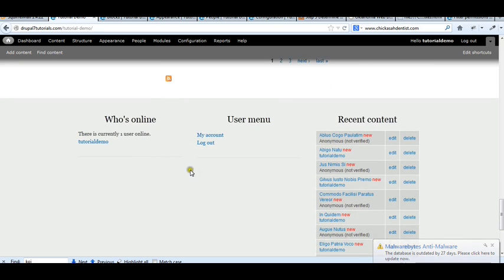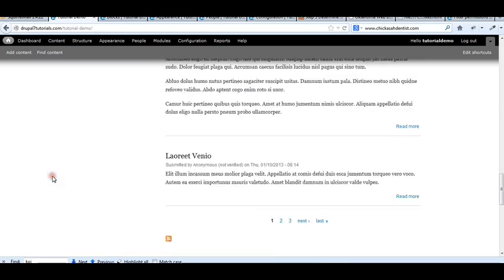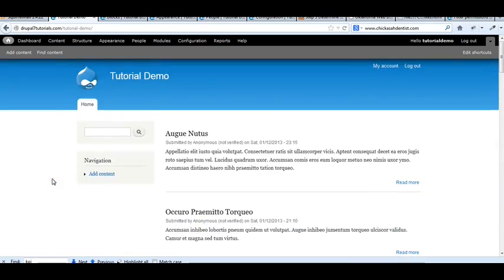Drupal is really nice in that you may have noticed by now there really is no backend per se. So for example, with WordPress and with Joomla, you can log into the front end and have an experience, and you can log into the back end, which is where you have the ability to use the administration area to build your site.